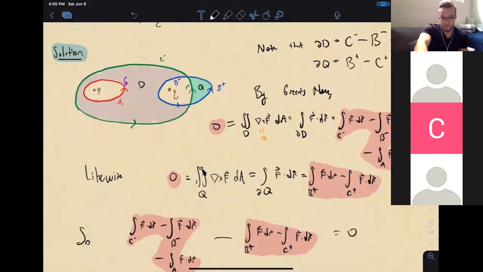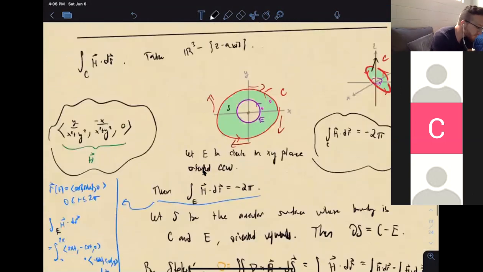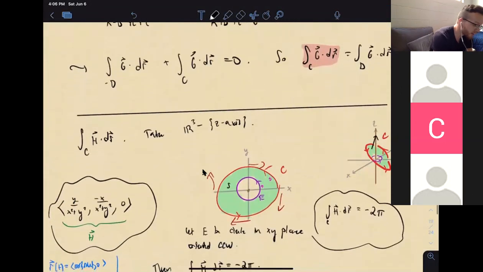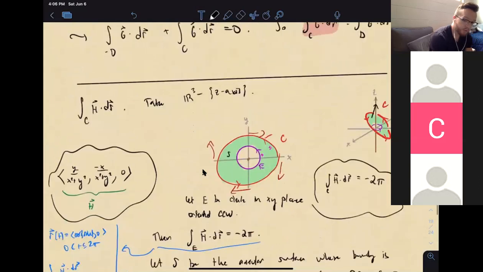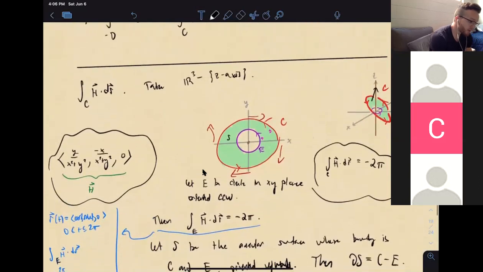Okay, so then the other private question I got earlier was about this axes thing, which, yeah, that was kind of confusing. So let me re-say my answer here. For example, in this part, when I considered H, it makes sense for the y-axis, right? So I'm allowed to include the y-axis in the domain if I want to. So forget about all the other exclusion things I was talking about. If I want to, I can include the y-axis. The only thing that I'm not allowed to include is the z-axis.